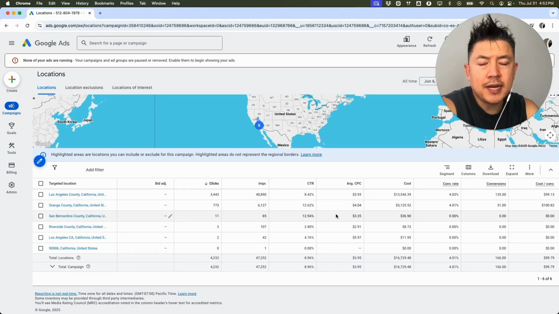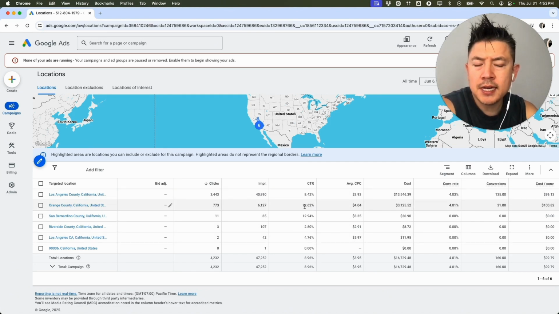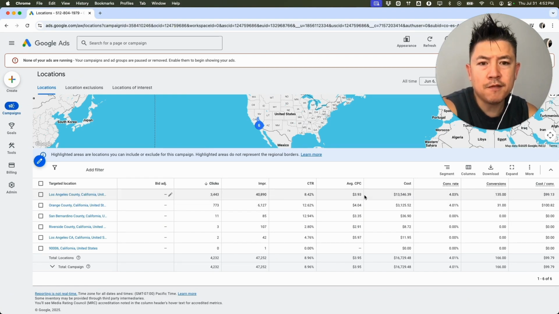So with this data, you can go ahead and review all of these columns. So we can see right here, Orange County is getting a better click-through rate, 12.62% as opposed to LA County. There could be a lot of different reasons. Maybe it's a lot more competitive in LA County. However, you might not want to turn off LA County because you're just getting a huge amount more of impressions. Looks like around 8 times as many more impressions. Also, if you look over here, you can see the average cost per click. So we're getting a better click-through rate in Orange County, California, but for the cost per click, it's a little bit higher.